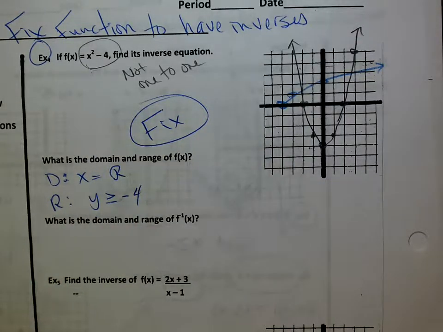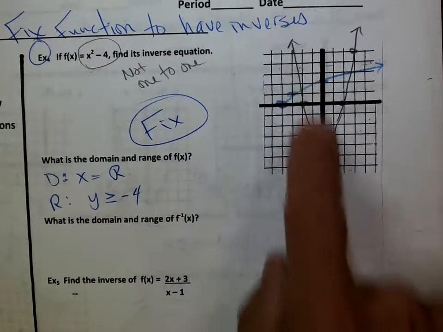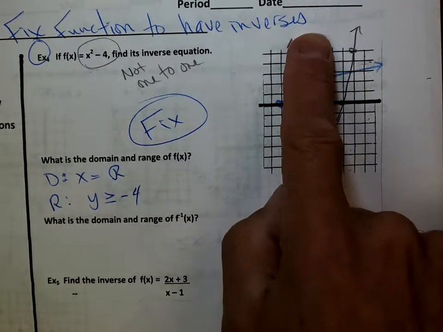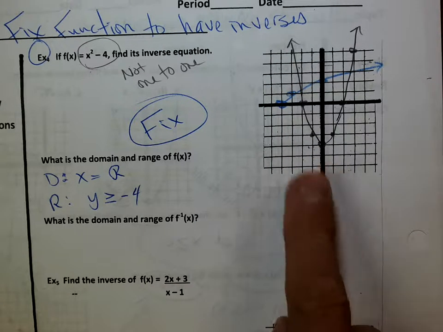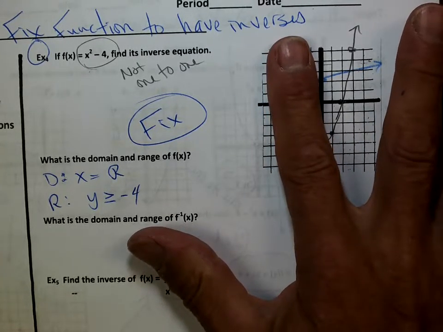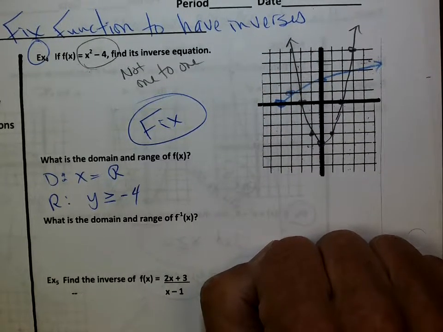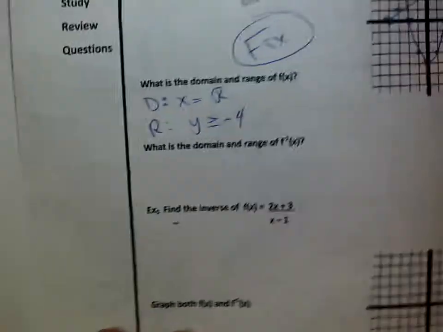Now, earlier, what we did was we said, wait a minute, we got rid of the back half of this, right? How did we get rid of the back half of this graph? We made a statement, right? Remember the statement we made to get rid of this one? What do we say? What do I want to write to get rid of this back half of this graph? I said x is greater than or equal to 0, didn't I? So I got only this. So let's do that right off the bat.